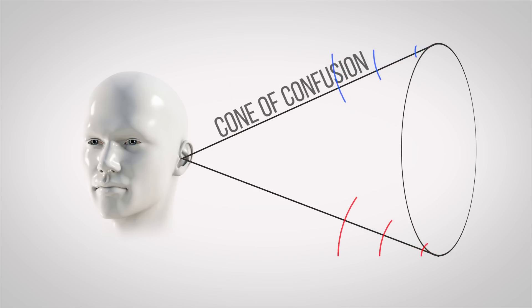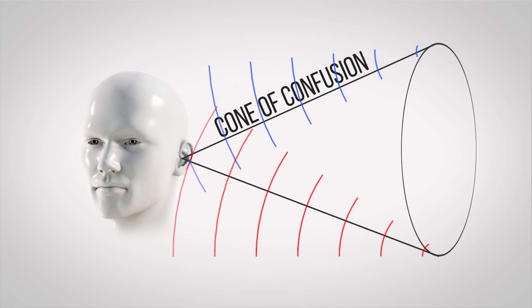Lucky for developers of virtual surround sound systems, the x-axis is the only one they have to worry about. This is because of something that many refer to as the cone of confusion, which is an area in which objects which are above or below us cause the same interaural level difference and interaural time difference. This also applies to objects which are in front of us or behind us at certain angles.